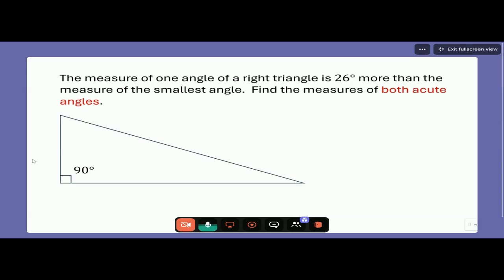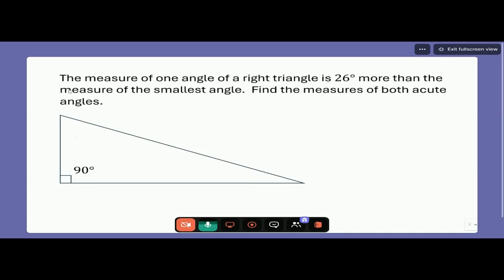So you may or may not remember that an acute angle is just a word for an angle that is smaller than 90. Well, this triangle has these two angles here that are smaller than 90. You didn't really need to know that, though, did you? Because it's asking us to find both angles. We already know that this is 90. Obviously, it's going to be the other two angles that we're trying to find.